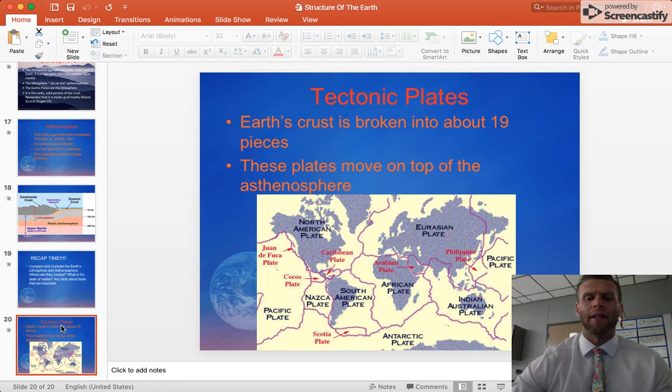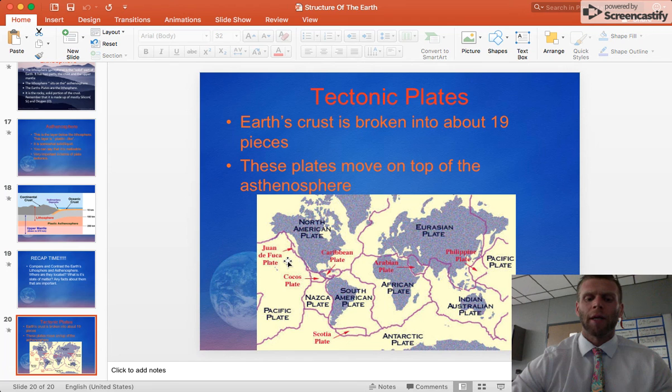All right, and then finally, the tectonic plates. We'll go into this more later, but remember the plates are the lithosphere. It's broken into about 19 plates. We're only going to focus on the main 7 of them. Here you can see the main ones are the North American, Eurasian, African, South American, Indian, Australian, and Antarctic plates, which are highlighted, and the Pacific plate, which is highlighted in black. So those 7 that are in black, those are our main ones.